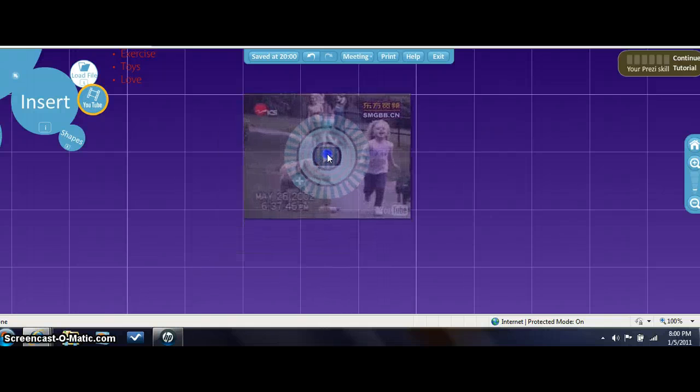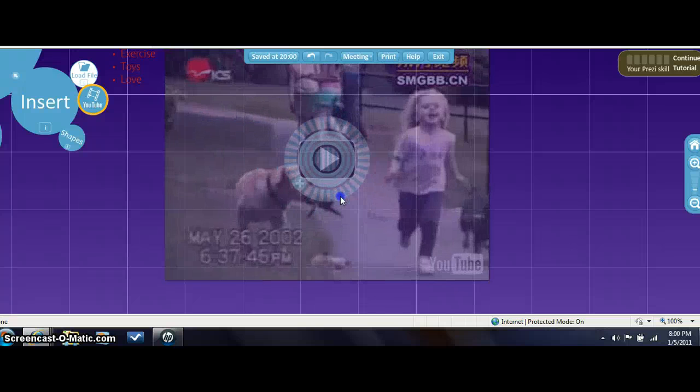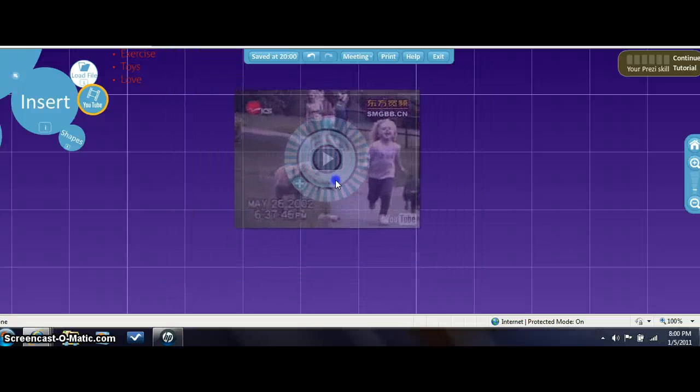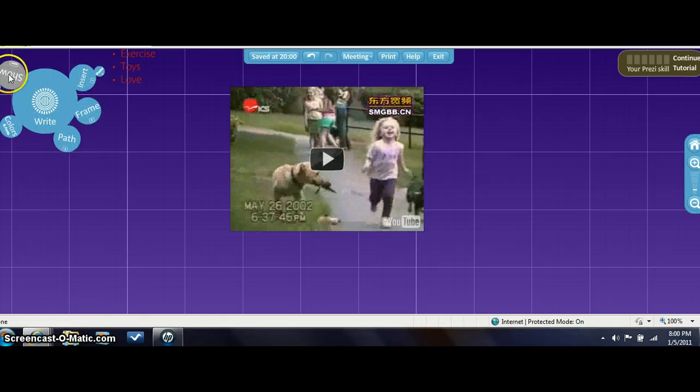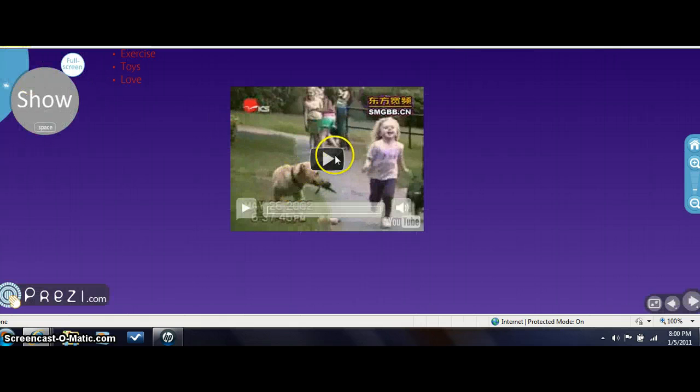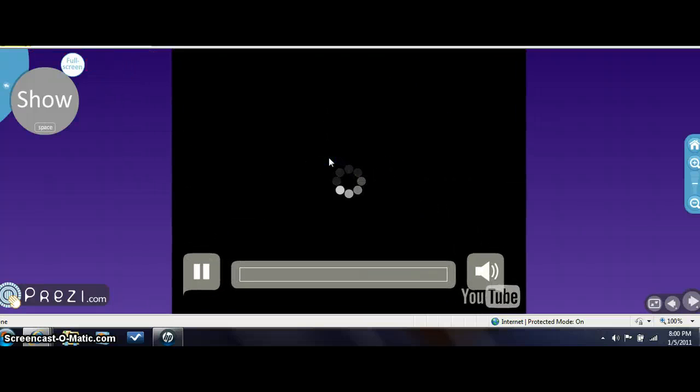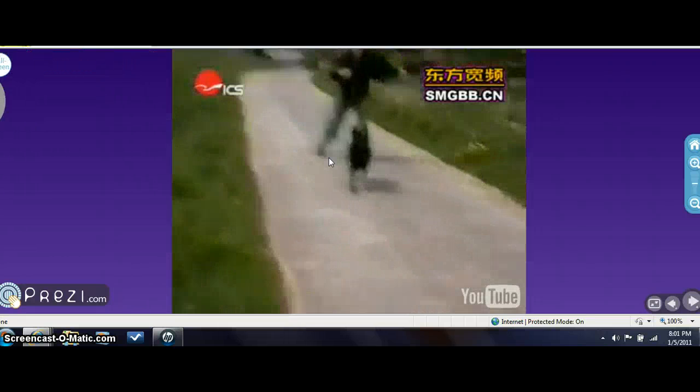And I can move it anywhere I want to, make it bigger or smaller. Now if I want to see it, I can go back over here, click on my menu, click on Show, and then I can watch the video to see what it looks like.